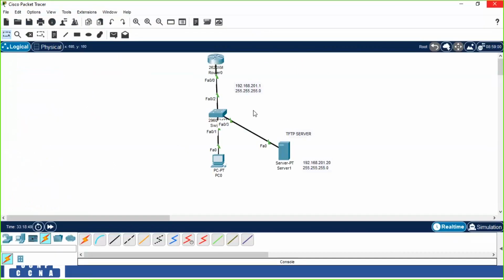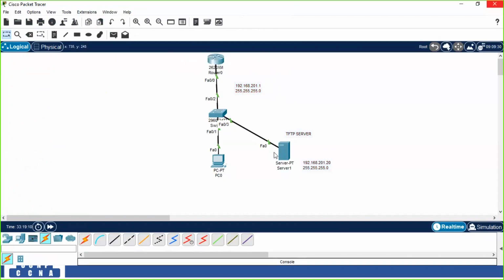So we can take multiple backups of this router on this TFTP server or FTP server. Suppose this router fails for some reason. There is no need to do the initial configuration, WAN configuration, and different types of routing protocol configuration again and again. Simply, we can take the backup.